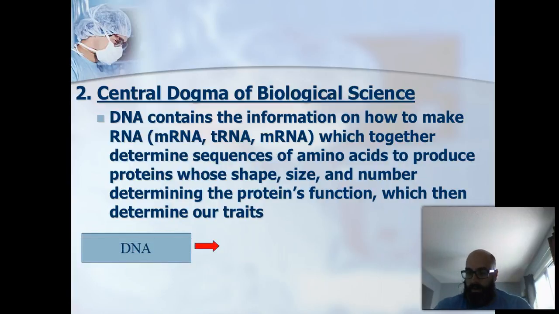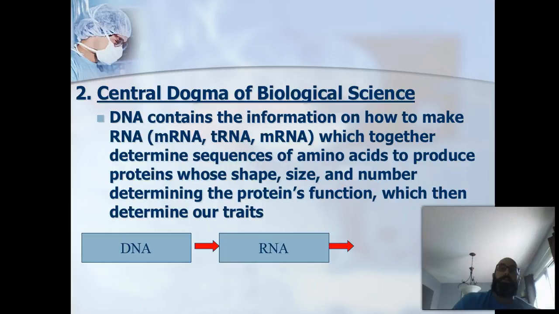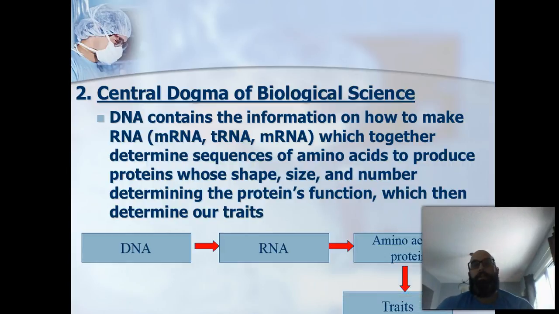So, kind of in a graphical analysis, DNA within our cells is used to produce RNA. That RNA is used to code for sequences of amino acids. The amino acids put together in long streams make proteins. Proteins are then used in our metabolic chemical reactions to determine the traits of human beings. Therefore, how we are, how we act, and how we function in our environment solely comes down to the sequence of DNA within our cells.